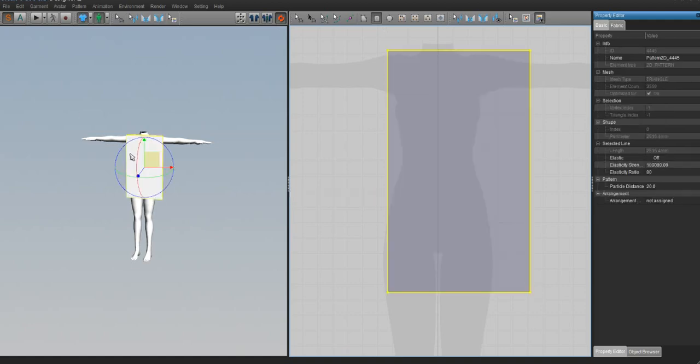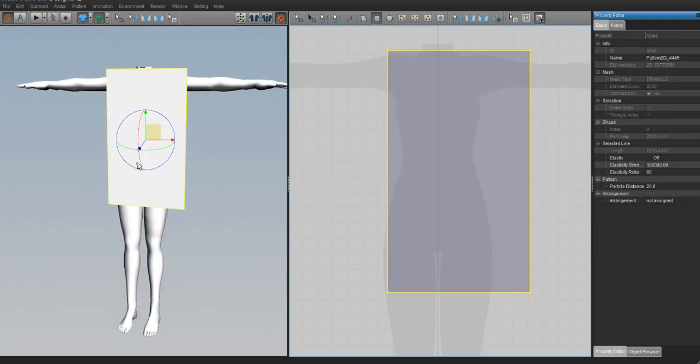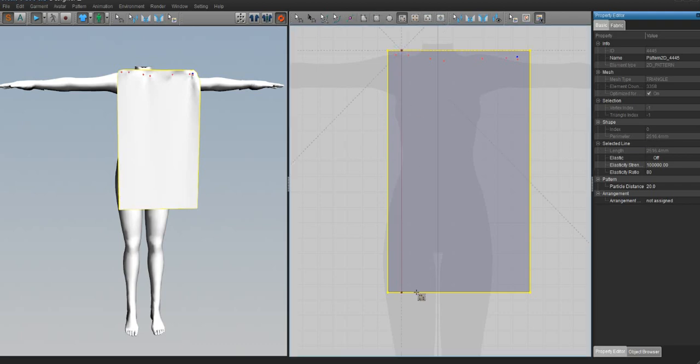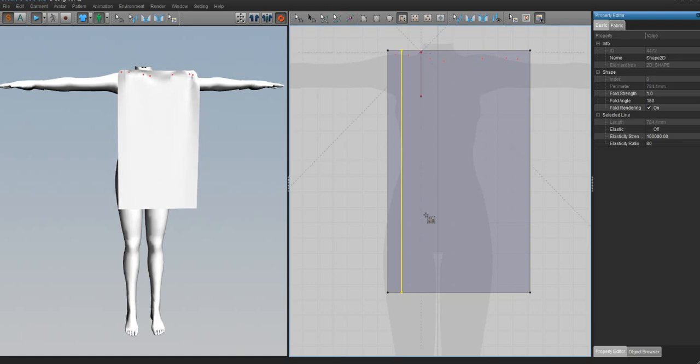For example, let me see. All right. So let's say we have this right here, and this is a dress. I'm going to pin it real quick. So right now, the cloth is being simulated at a 20 particle distance, which is the basic Marvelous Designer setting for a computer like mine. And we're going to add in some folds.